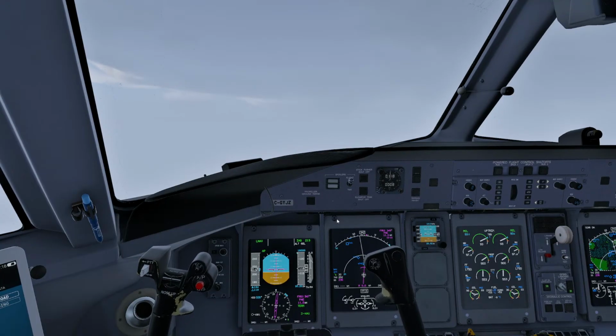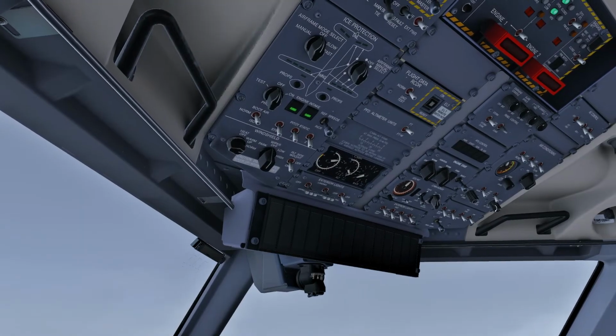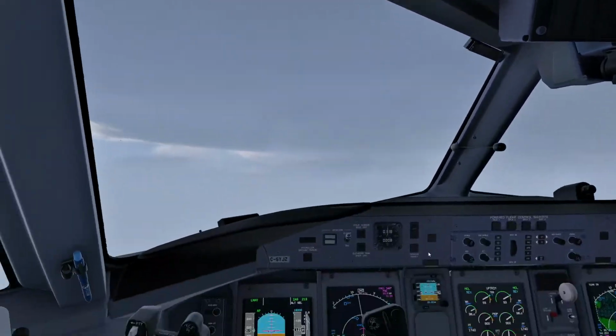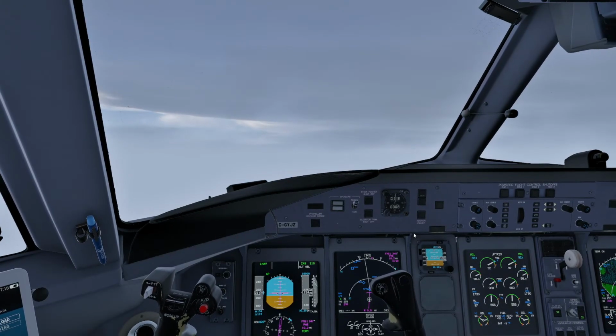Right in time at 10,000 feet. The weather is quite cold, so I'm sure the passengers are very glad that we've turned on the air conditioning system. Let's keep it warm. Right, perfect. About 4,000 feet to go for our cruise altitude.